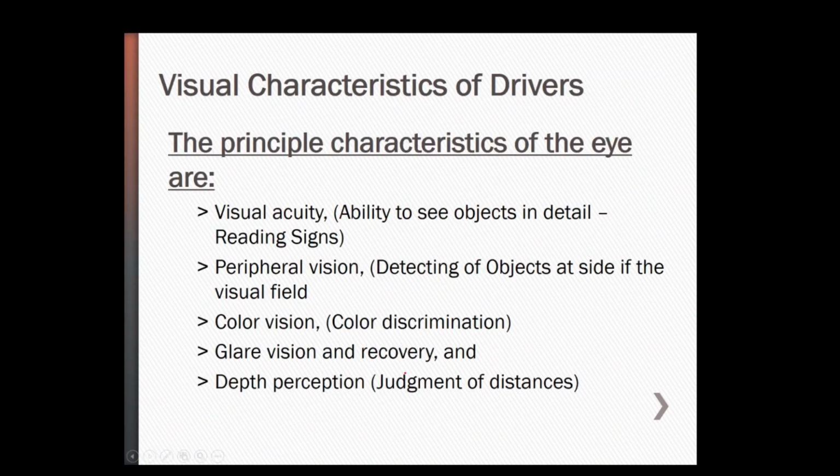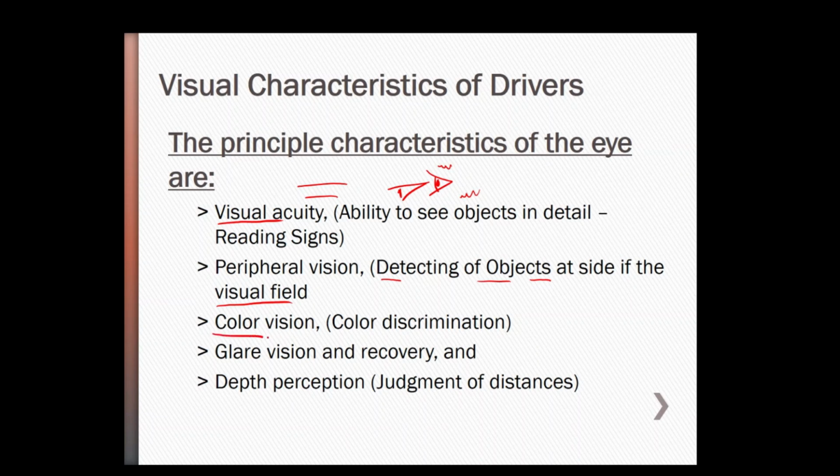So regarding the visual characteristics of drivers, we're going to talk a little bit about the driver's eye. These are the different characteristics of the driver's eye. Number one is what we call acuity, which is where you focus, where you can read. It's the ability to see objects in detail. It's used to read whatever, a book, a sign. So when you're driving, you want to read the markings on the road. This is called visual acuity. Peripheral vision is what you see on the side, and it's not a very clear vision, but it gives you an indication of what's around. So it's detecting objects on the side. Sometimes you can detect something coming from the side without reading it.